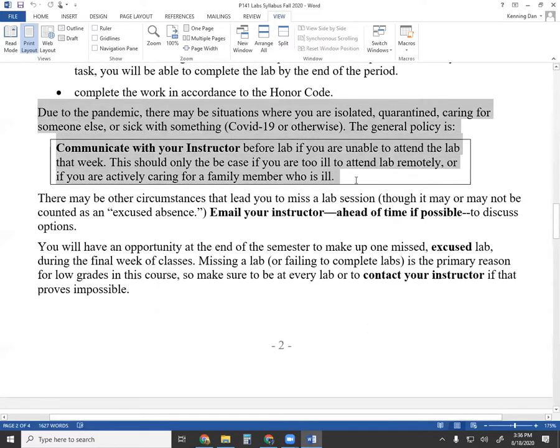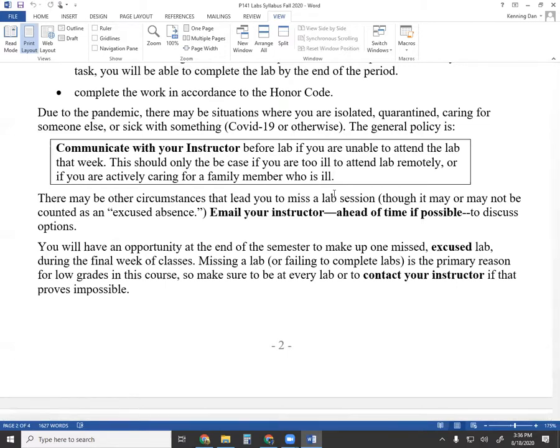In some ways, this doesn't apply because we're not meeting in person. However, I would just say that if you are sick for whatever reason or have a family emergency, communicate with me as soon as possible. A quick one-sentence email works, because it may be possible for you to visit another instructor's lab session. For example, we offer these on Monday, Tuesday, Wednesday, and Thursday with different instructors.